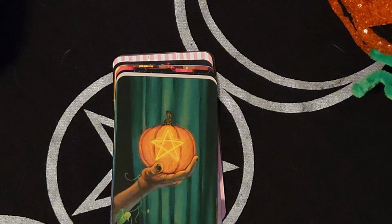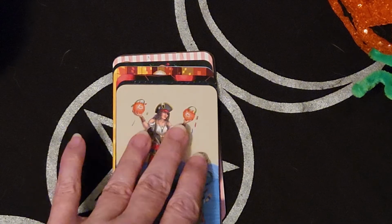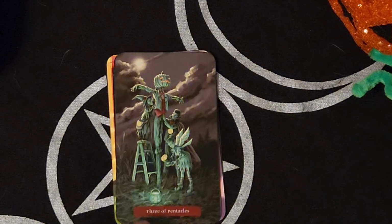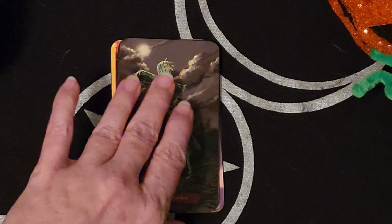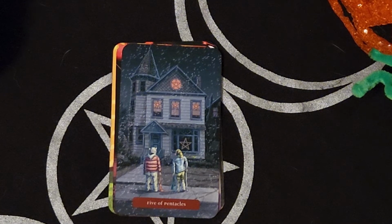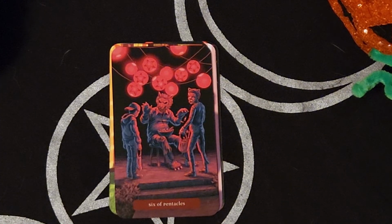And of course, our Ace of Pentacles is our pumpkin with the pentacle on it. Beautiful. I love that they're building a scarecrow. I always loved building scarecrows as a kid, and it's not something that you get to do much as an adult, particularly if you don't live in the country. Like I moved from the country to a more suburban area, and just don't do that. Although there are scarecrow type things that are usually lining the streets of my town where kids did them in school.